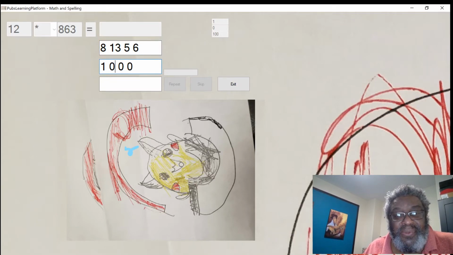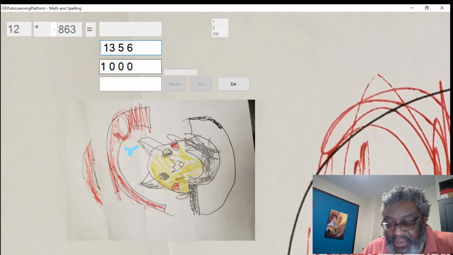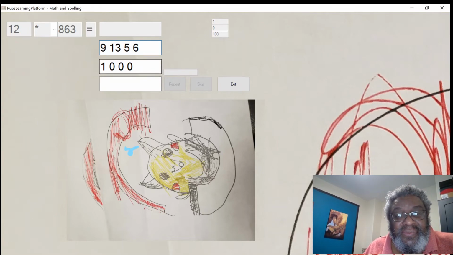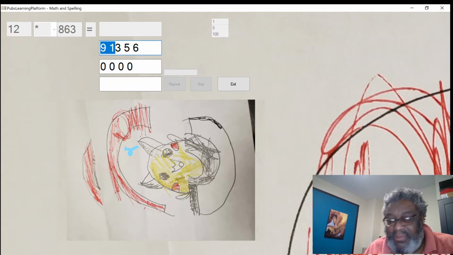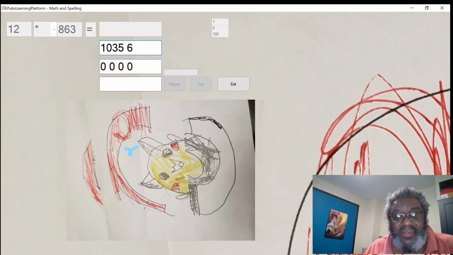And then 8 plus 1 is 9. Okay. So we're going to make this guy a 9. And get rid of the 0 here. So we consume all of the numbers from the second row to the top. And now, since the 6 is just a single-digit number, we don't have to do anything with that. What we got to do is that we got to take this 9 and 1 and make it a 10. Okay, and then the last one can be a multiple digit. So what we're going to do is that we're going to get rid of the spaces here, get rid of the space here, get rid of the space here, and punch Pikachu.